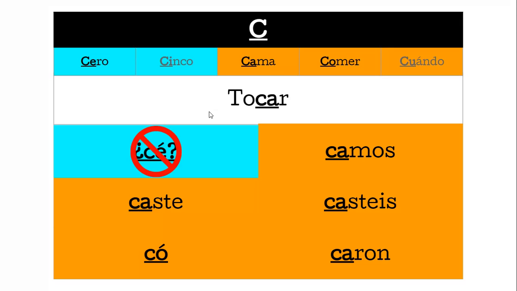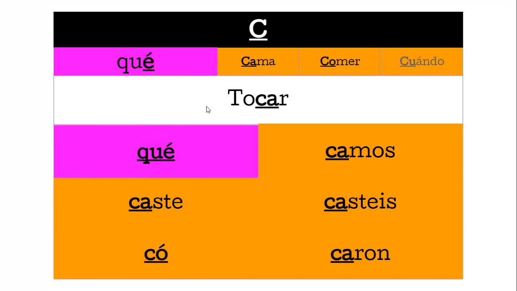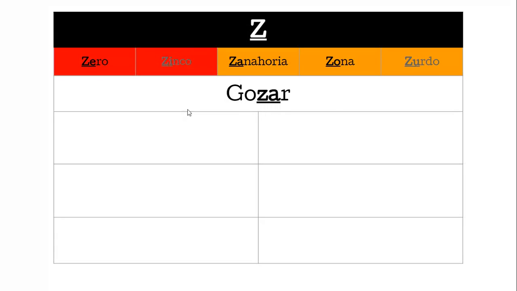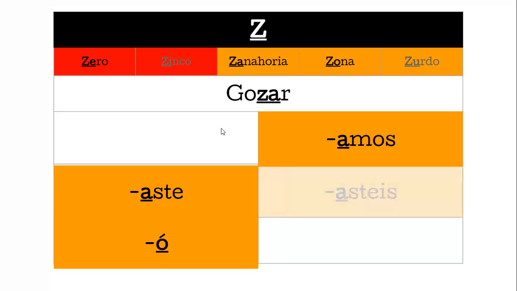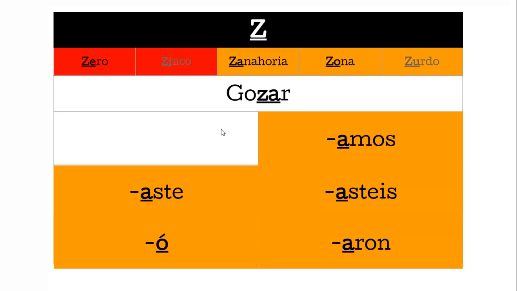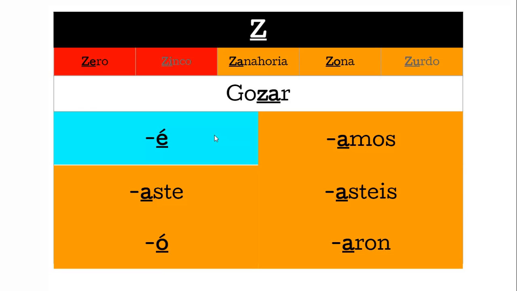And herein lies the problem. Because of that E, now we need to spell things differently. Well, it's pretty simple. How do we spell the word que in Spanish? Que. So la forma de yo would actually be toqué, just like that, toqué. So our spelling change happens here. It's because of the letter E. Con gozar, here's another example. We'd have aste, ó, amos, astes, aron, just like the previous chart. And here we would have an E. So let's see what that would look like. Gozaste, gozó, gozamos, gozastes, gozaron.